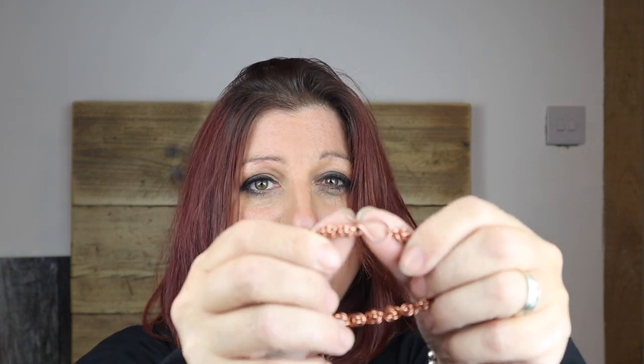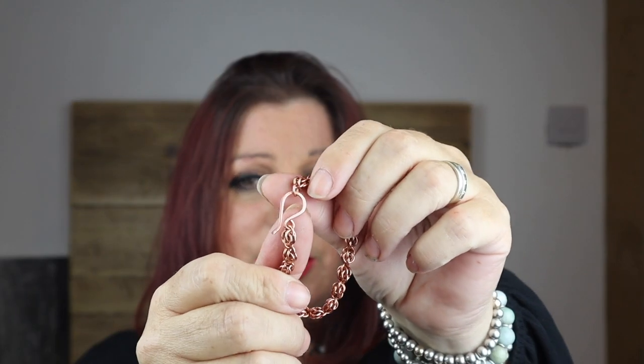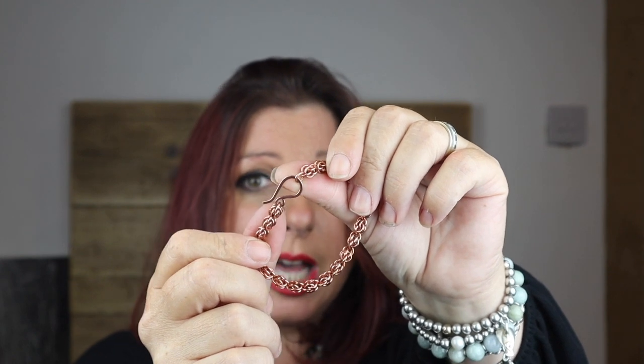It can be as simple as a gorgeous hook like this. I'll take some in-depth photos as well so you'll be able to see it. You can see I've got a gorgeous bare copper clasp that I've made here using very few tools. You don't need a whole workshop full of tools, just a couple of tools you've probably already got and a couple of items from around your house - that's all you need to create a clasp for a fully handcrafted piece of jewelry from start to finish. So grab your tools and let's get started.